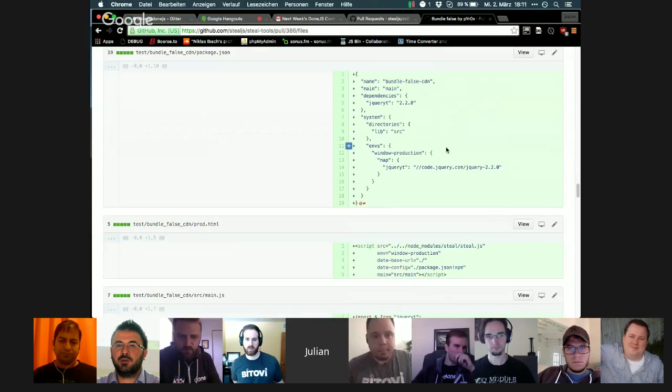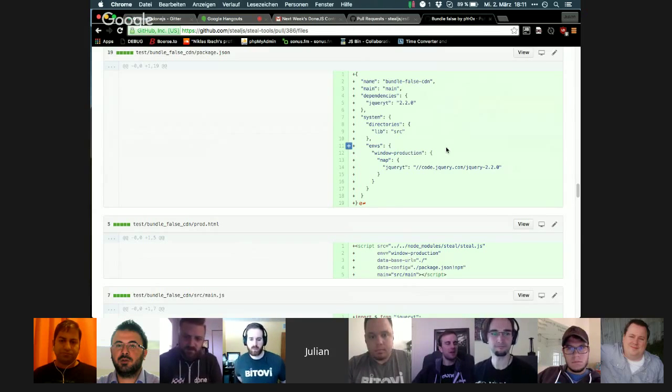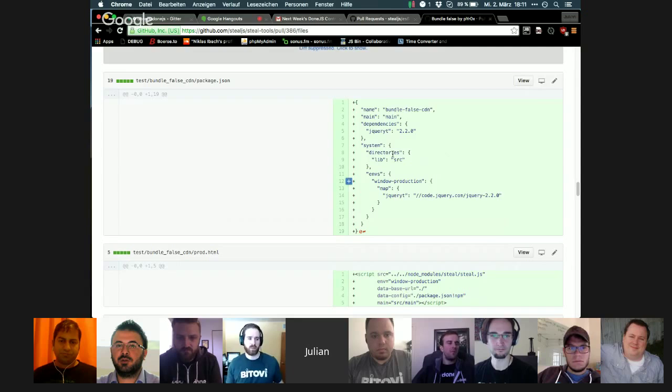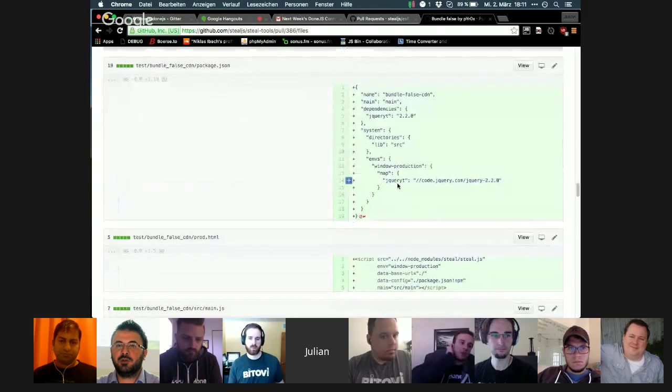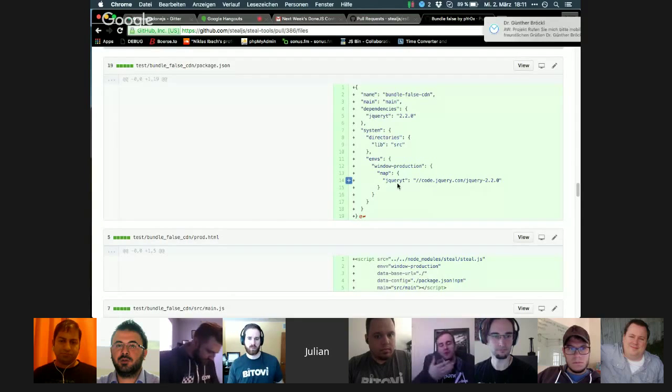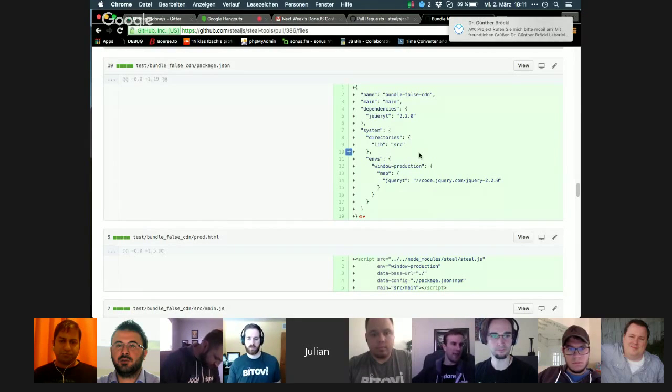Shouldn't you use a path for that and not a map? Yeah, that should probably be a path. I'm not surprised it works, but I think path is the more correct configuration. Okay. Sure. I can update the test. It's working, but I can update the test to use path. It's really good that you bring this up, because I think this is something that confuses a lot of people about when do you use map and when do you use path.